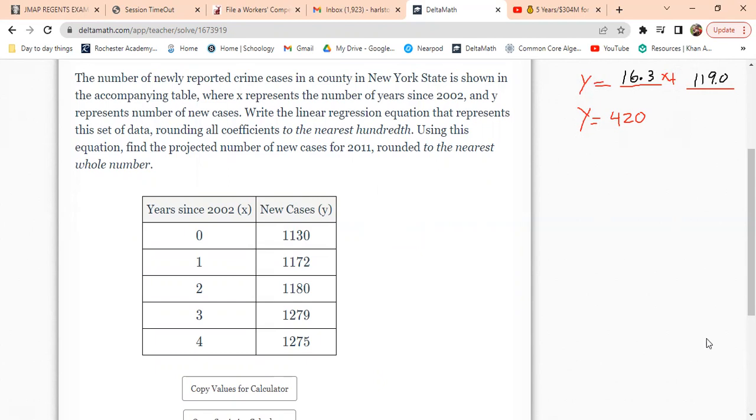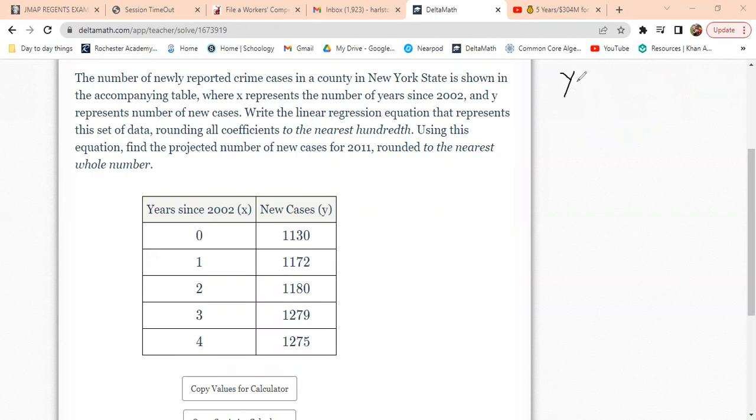So first thing, let me clear all of this stuff. Let's clear the drawings. Okay, let me move this up a little bit. All right, so now, what we're going to do is come up with the linear regression equation.